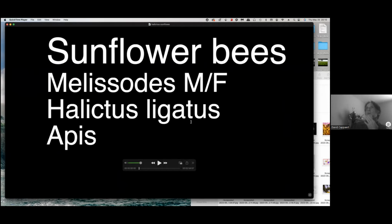And if you want to do video of bees, a really good flower to do is sunflower because it's all in one focal plane and it's a great big flower, so you can see a lot going on. So I want to show you a little piece of this. The point is to look at how the behavior of the insects involved might affect the relative efficacy of their transfer of pollen.